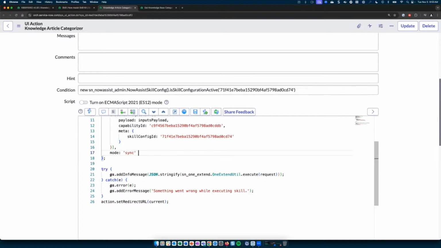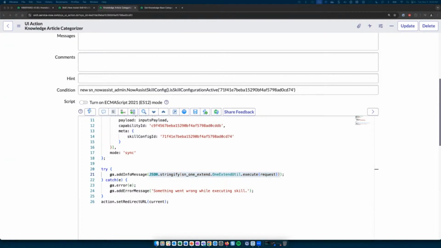And then just out of the box, all we have is this try catch statement saying, hey, we're going to run this custom skill. We're going to execute this request and then output the message, the output from the LLM, in that little info message. Kind of lame. And honestly, the output out of the box is just a response from the LLM in JSON format, which for most users isn't particularly helpful.